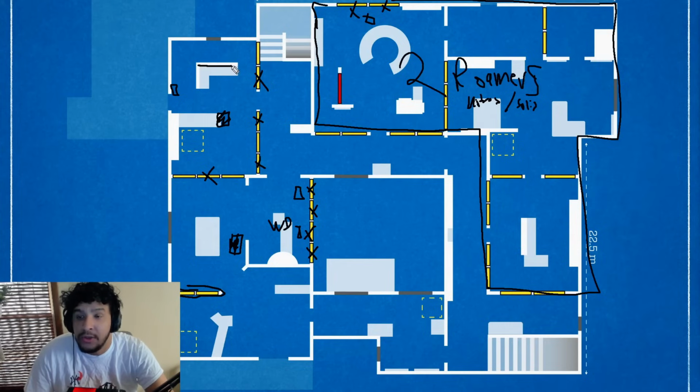A zombie is going to put a wall here to cover you from the window rappel. A zombie is going to put a wall here to cover you from the door angle. A zombie is going to put a wall here.